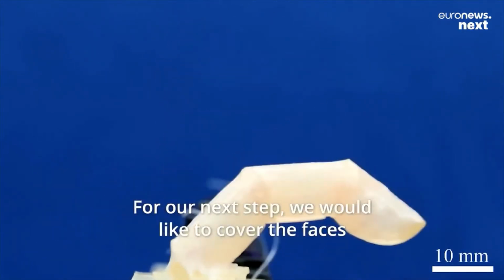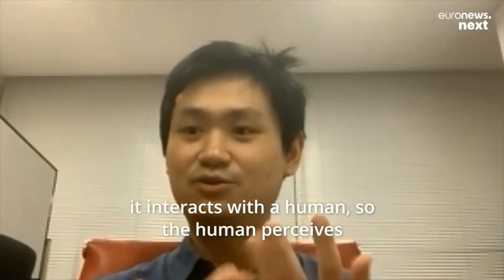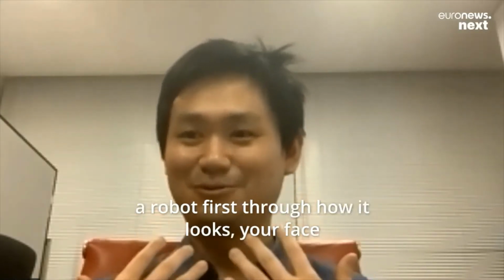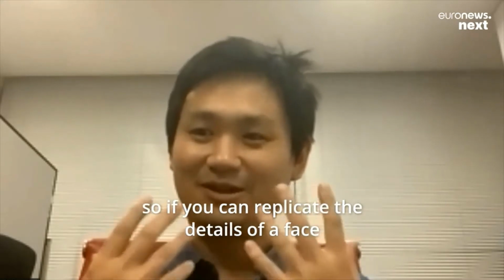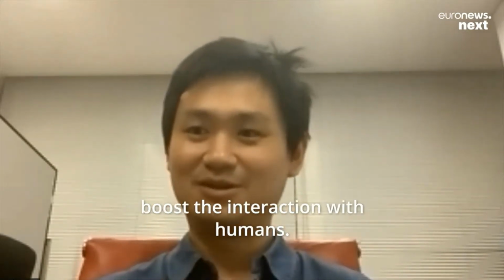Our next step would be to cover robotic faces, because if you think about humanoids, they interact with humans. So the human perceives the robot first by how it looks, like your face. If you can replicate the detail of a human face, that would be a good way to boost the interaction with humans.